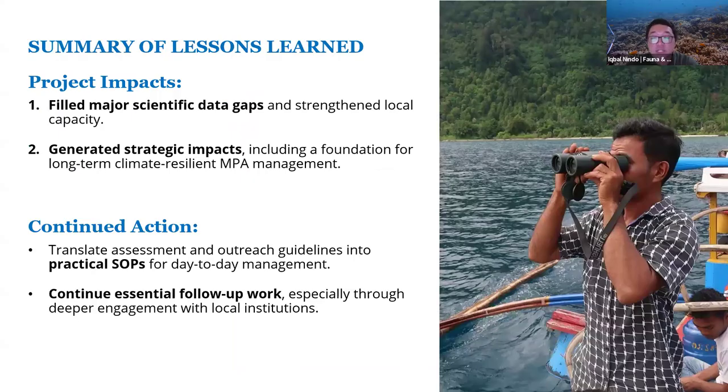To close, I'd like to highlight a few key lessons from this project. First, the work helped fill major scientific data gaps, especially in areas where information was very limited. It also strengthened local capacity by involving MPA authorities, communities, and universities throughout the process. Secondly, the project generated important strategic impact. It provided a much clearer foundation for long-term climate resilience MPA management and build stronger support for evidence-based decision making.